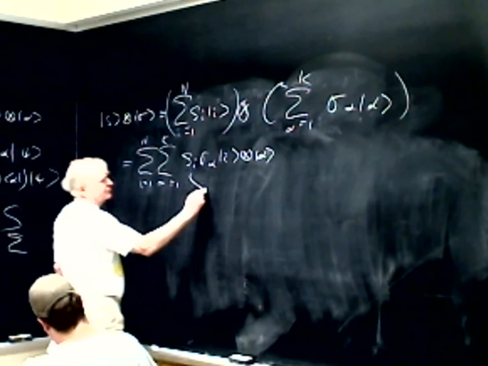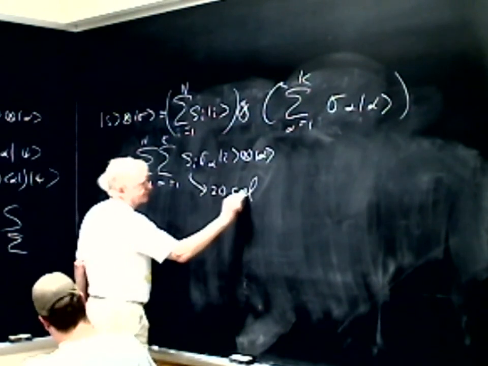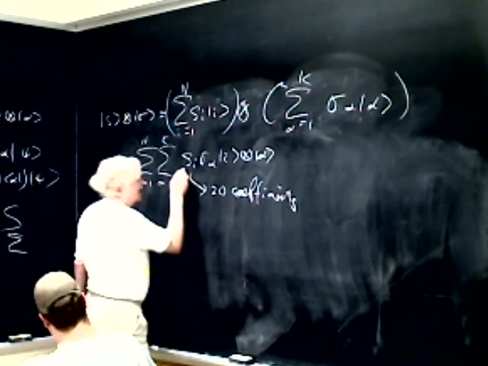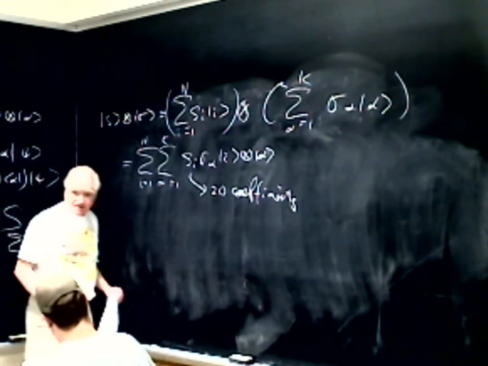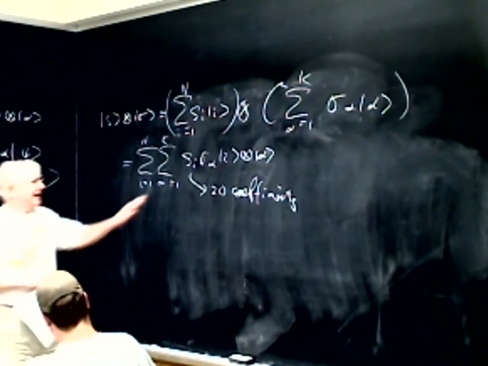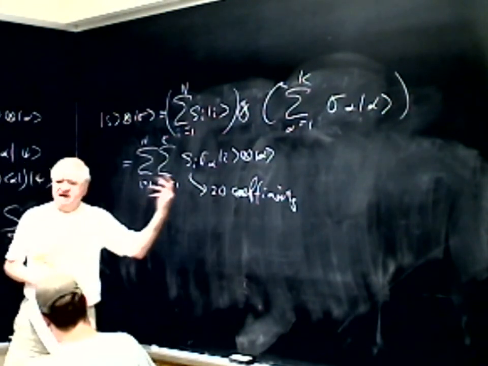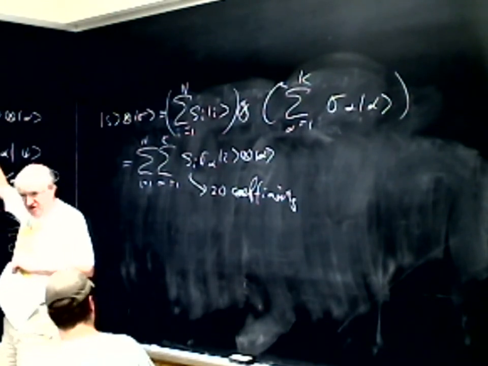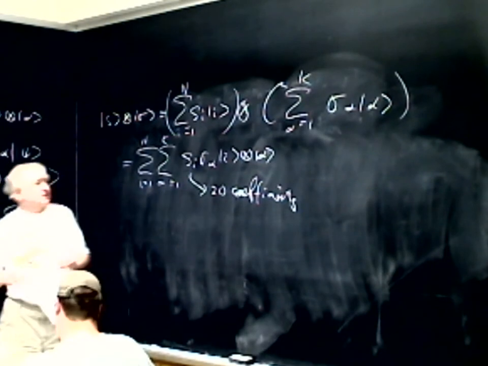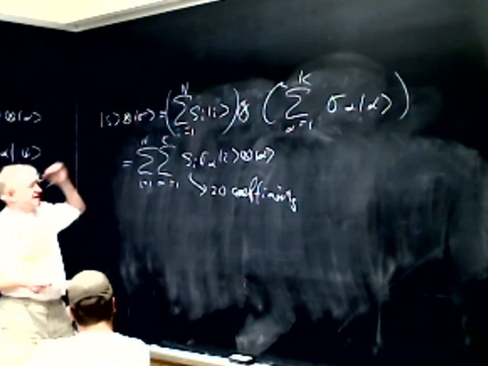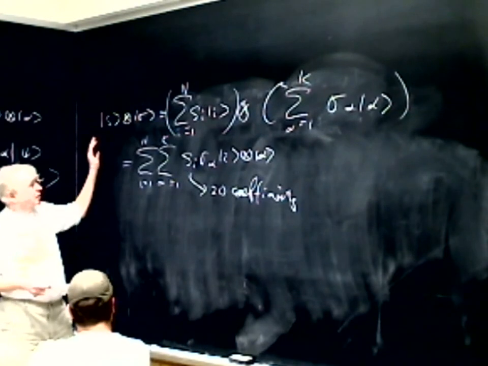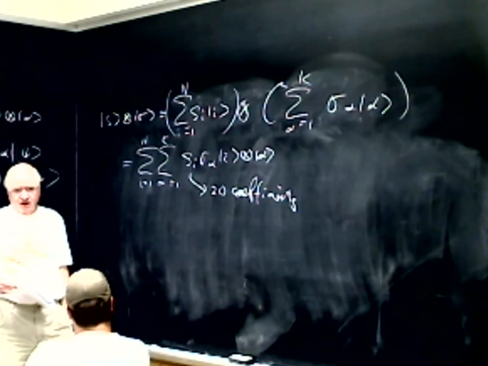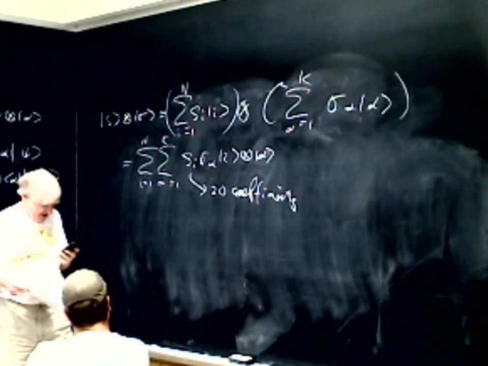Anyway, you see there are only really 20 coefficients here, 10 s's and 10 σ's. There are actually 100 coefficients, but they're made out of 20 independent coefficients, whereas in general there are 100 independent coefficients. So that means the space is much bigger than what you get if you were just taking the direct product of vectors. All right, let me see if I can pull on this.